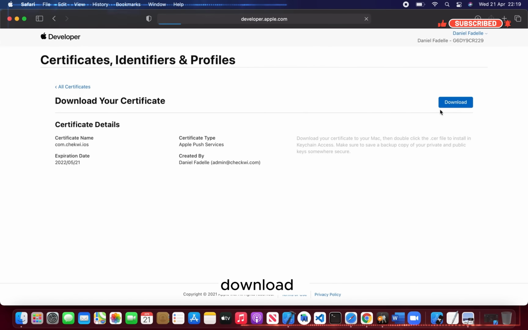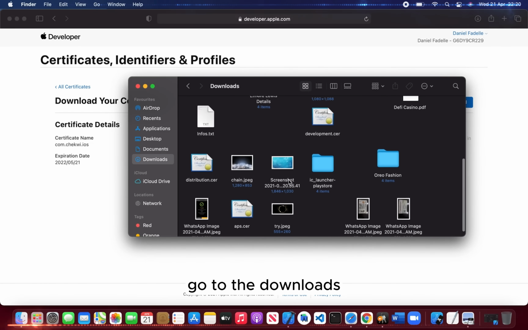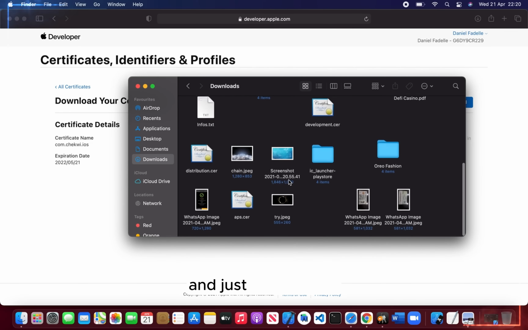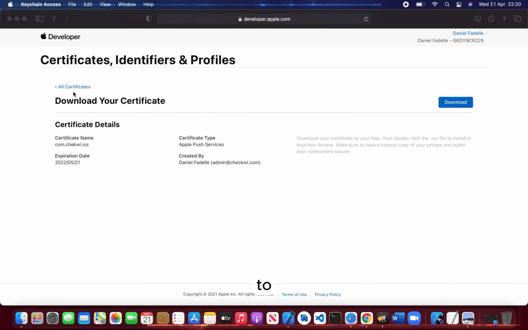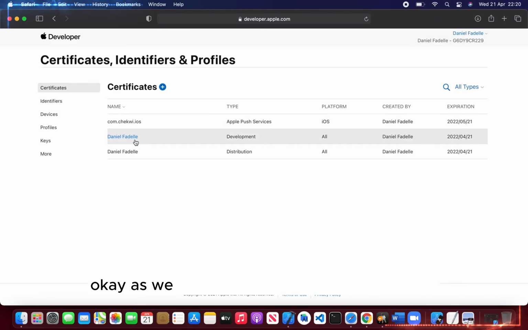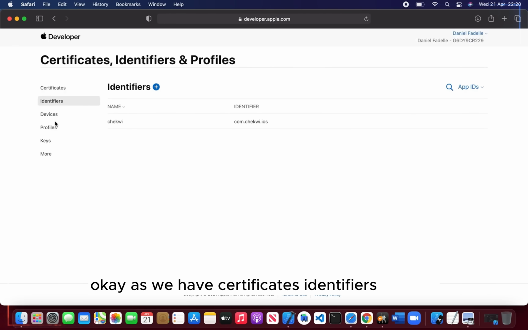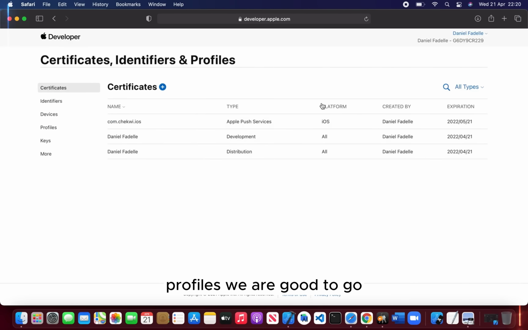Processing, download it. Go to the downloads and just double click to get the access key. Okay, as we have certificates, identifiers, devices, profiles, we are good to go.